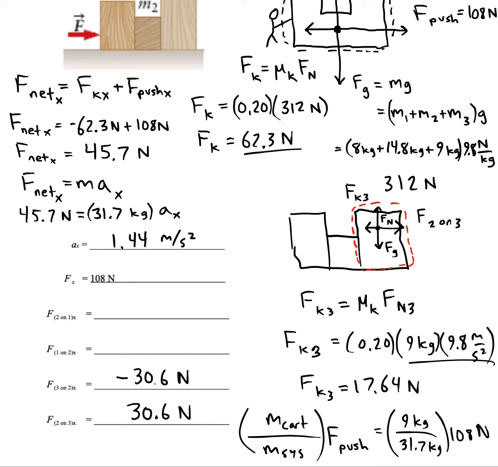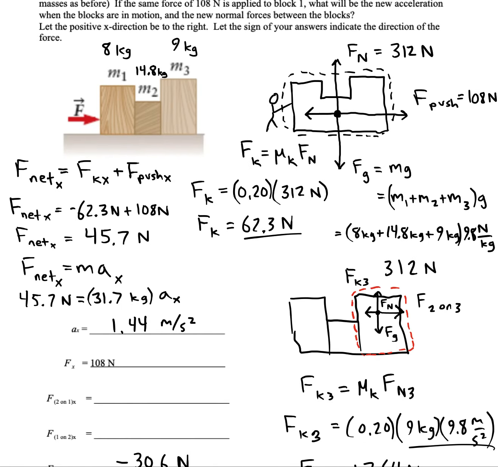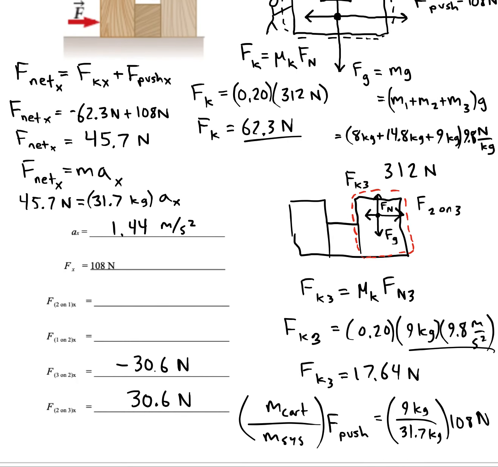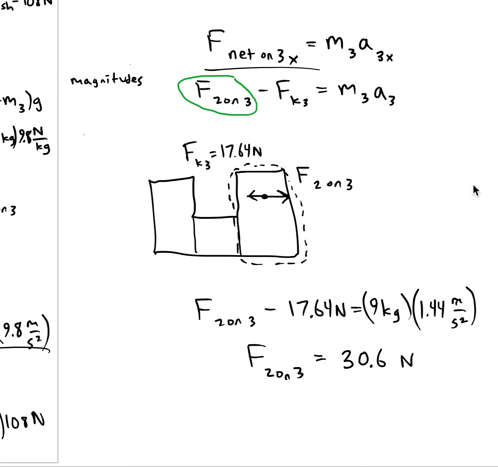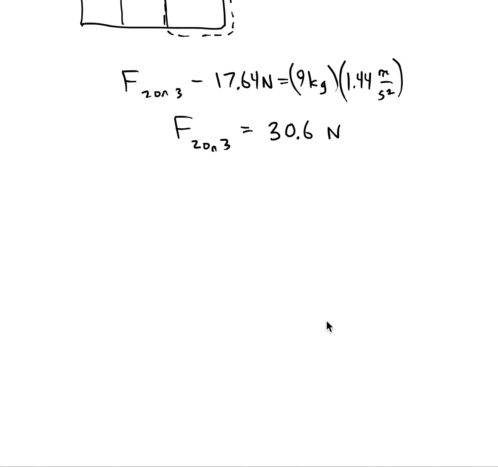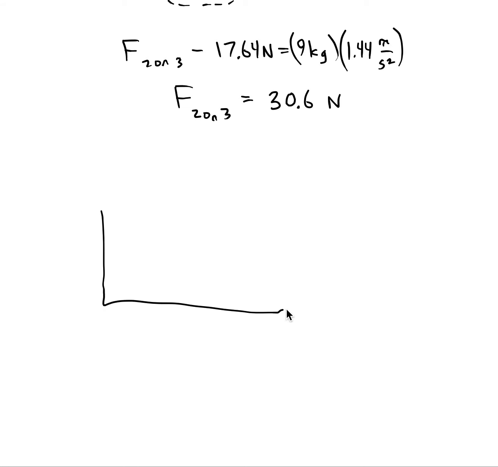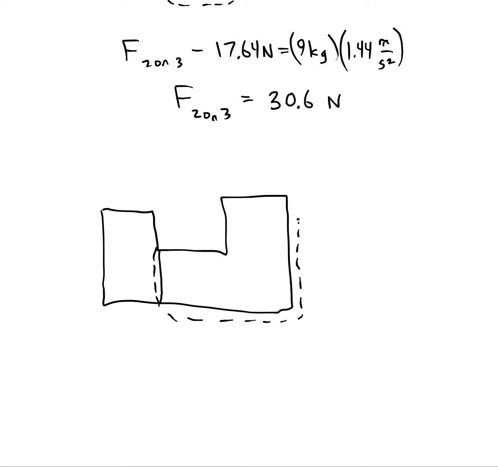All right, so what does that mean? Let's do one more calculation for the middle block, though, because I feel like that's a tricky one to calculate. Even though we know the answer is actually going to be the same as before, let's just calculate it quick. All right, so to do that, you want to make a new drawing, where now all this is the system. It is the thing being pushed.